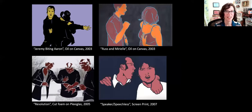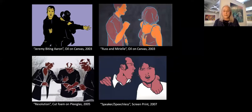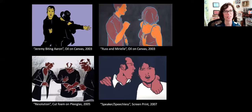Thanks. Nancy mentioned that I went to Lawrence University in Appleton, Wisconsin, which is a small liberal arts university. And so I think you'll see that interdisciplinary component in my work. That's where I started this very graphical kind of style. A lot of people ask me how I started paper cutting, and this was a brief history of my journey.